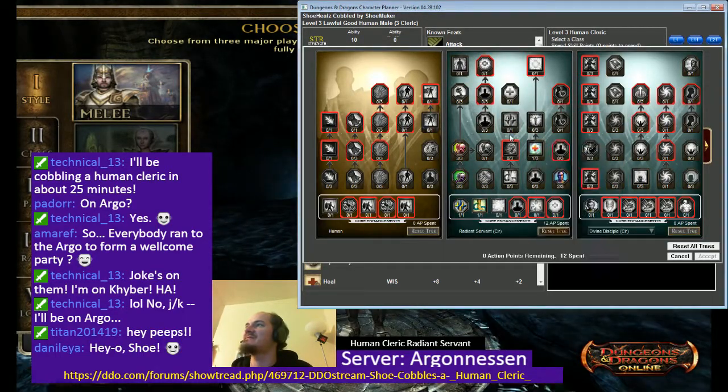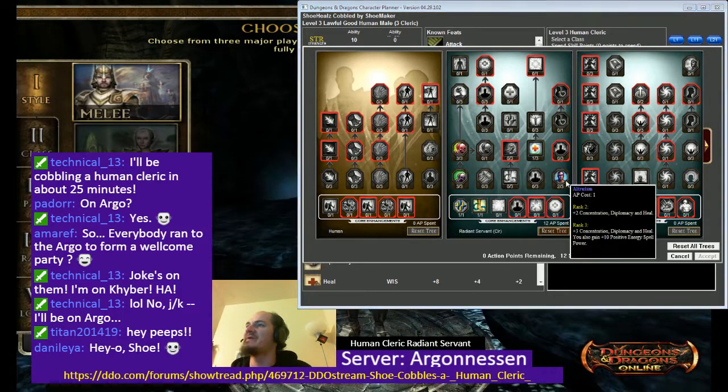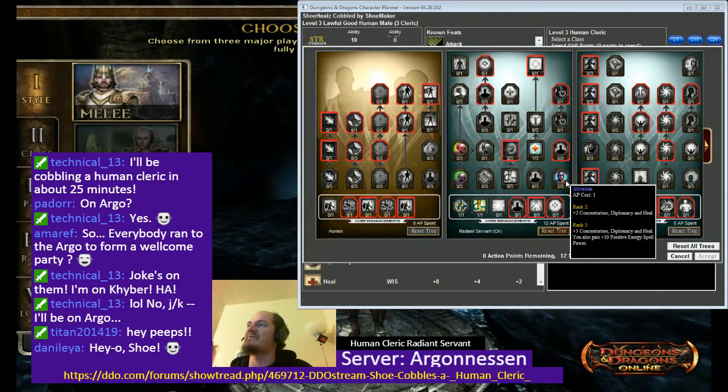I then spent action points. I finished off improved turning and I picked up another altruism.